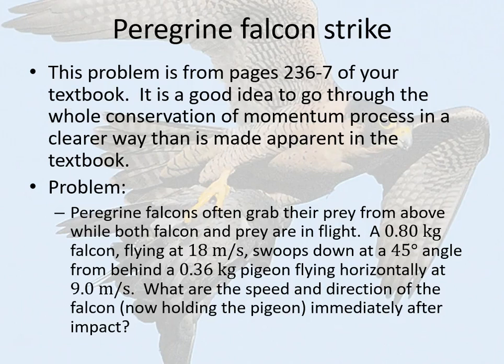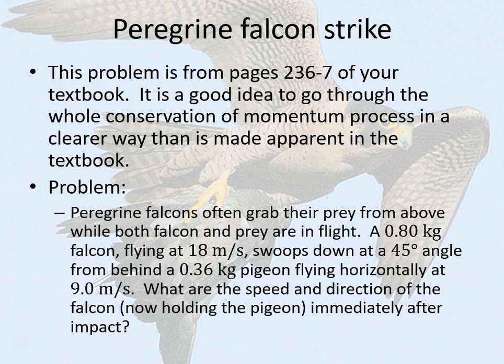So I'm going to go through an example involving conservation of momentum using a problem that's from the textbook, but I wanted to show the full process so that you know all of the steps that I expect to see when you have conservation of momentum problems, whether in one dimension or two dimensions. So in this case, this one is in two dimensions. You're already used to lots of conservation of momentum problems in one dimension from class.